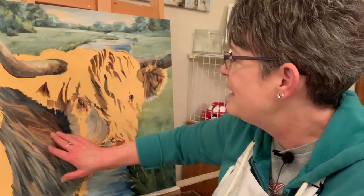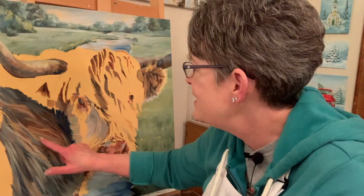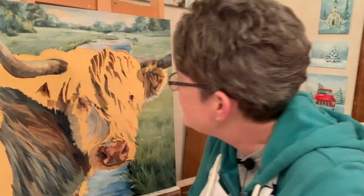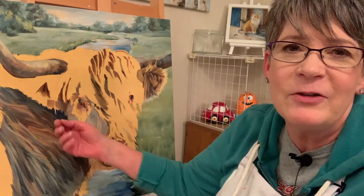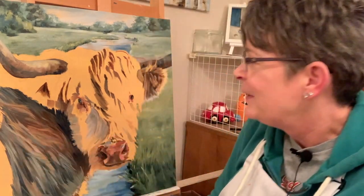And then I like to paint the cow's hair, so then I put that in there. I'm seeing some places where it's popped through. I might leave it, because it just keeps shrinking. And then if I put another color over it, the color underneath it as it shrinks is gonna show. It's just kind of what acrylic does. So I just wanted to pop in and let you know that that's what I'm doing.